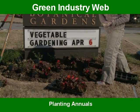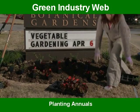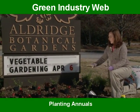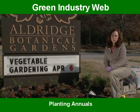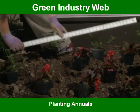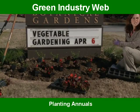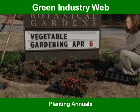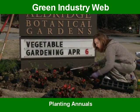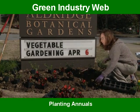Now I'm going to measure to get a good idea what my spacing needs to be. These lantanas can grow 12 to 18 inches wide. I'm going to place them at about 12 inches wide here, and I measure from center of the plant to center of the plant. That's 12 inches. These begonias can grow 10 to 12 inches wide, and so I'm going to place them at about 10 inches wide from each other. And I also like to stagger them.